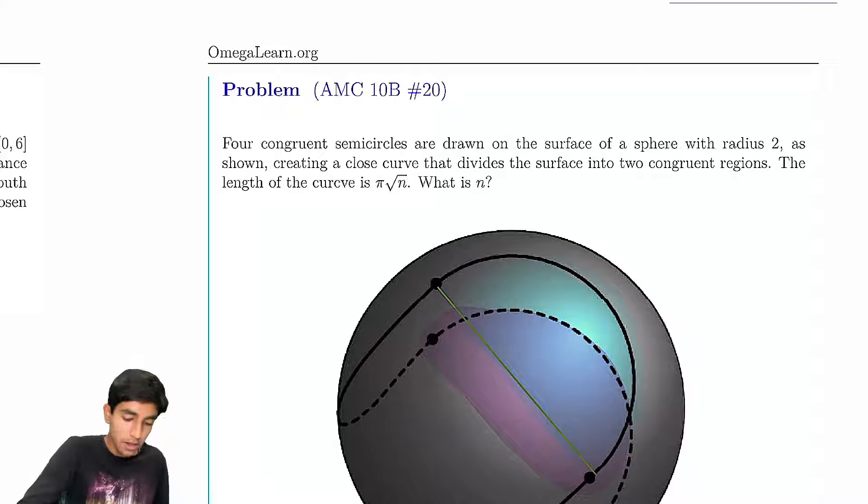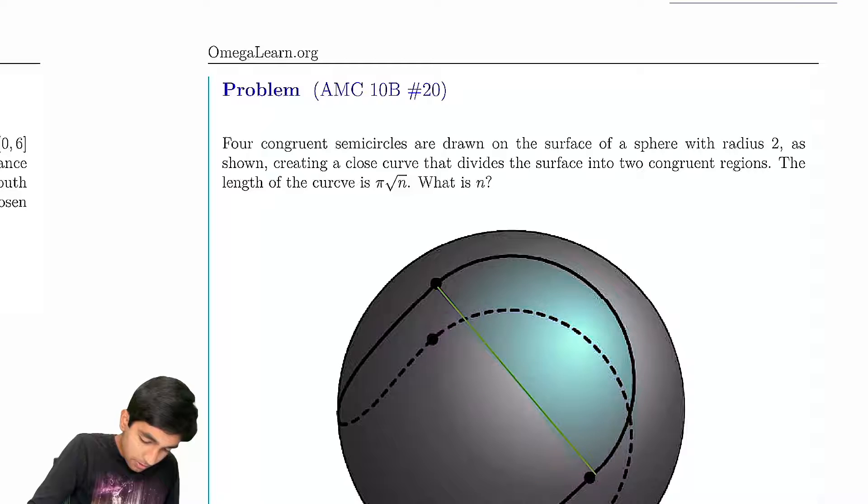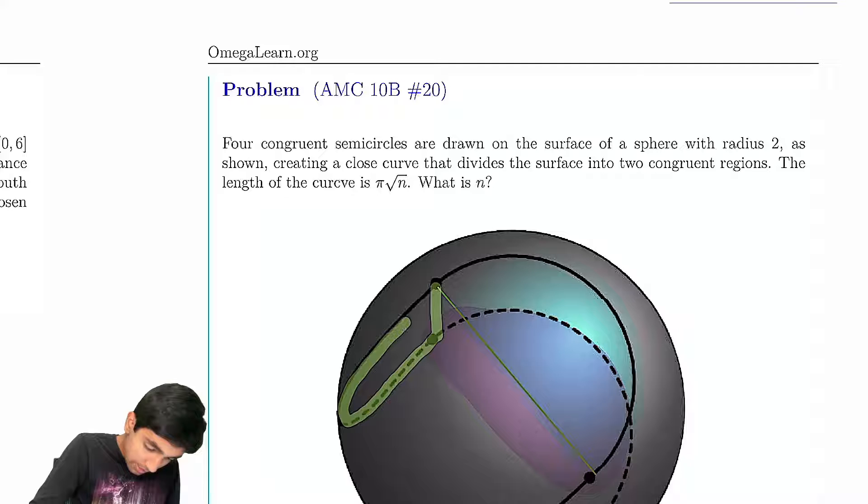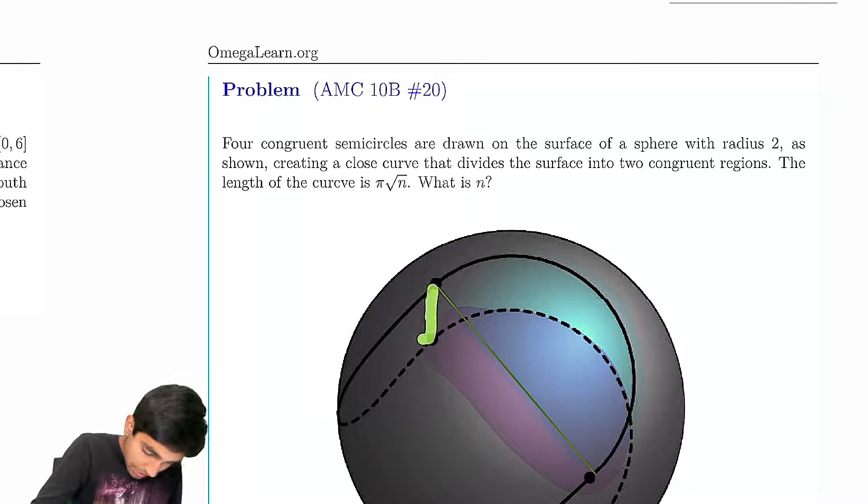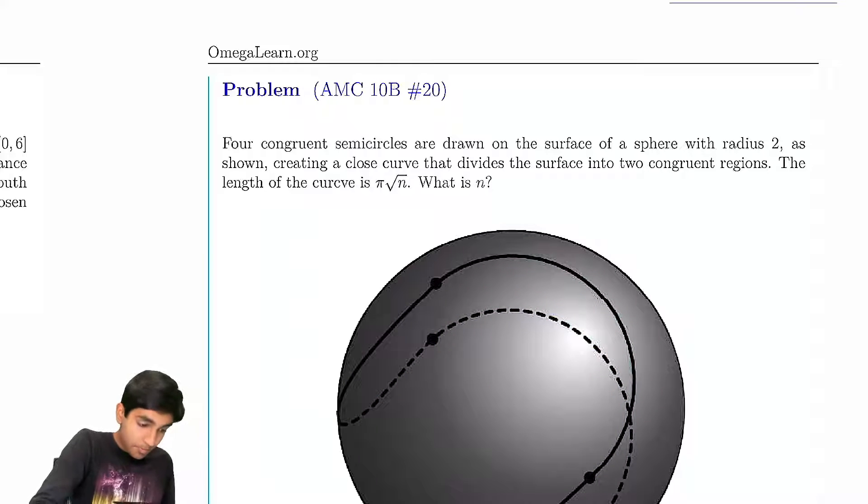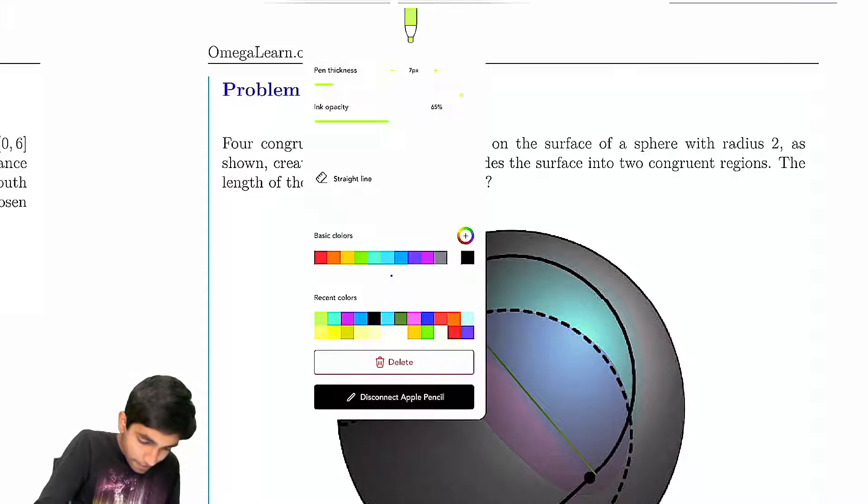Well, naturally, we looked at one of these regions, let's look at the other one. Maybe we'll get some information from there. So what is this other region composed of? It's composed of this semicircular region here. It may not look like a semicircle here, but it is a semicircle. The reason it looks strange is because it's tilted in a slightly different direction.